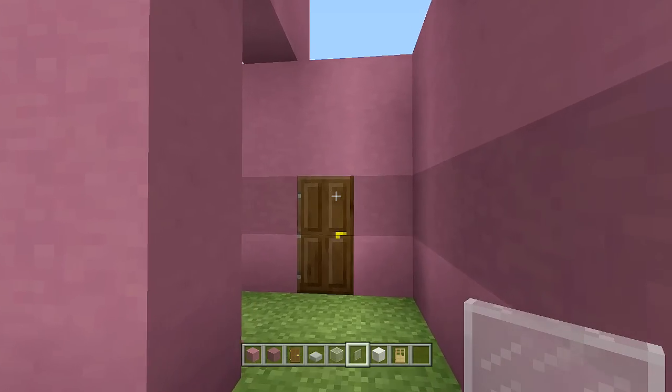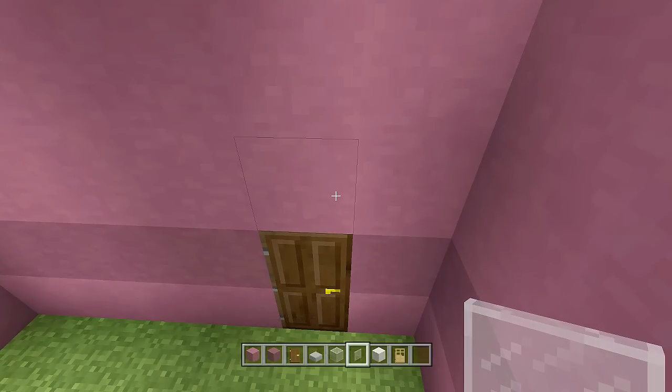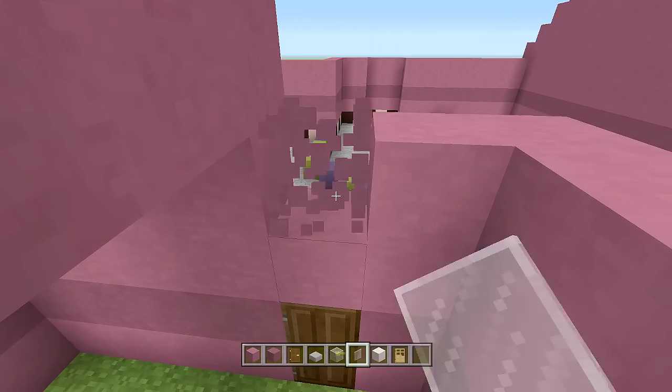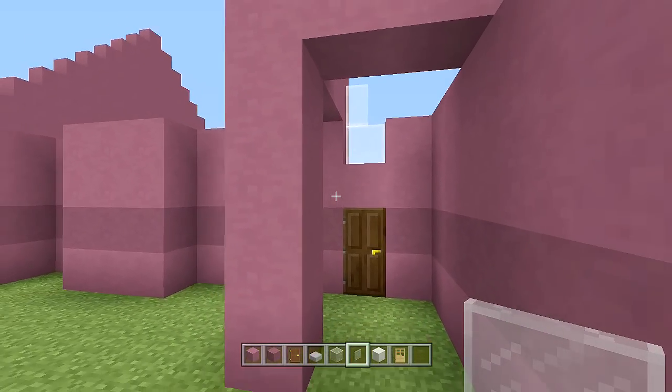Then coming 1 block above the door, we're going to take out some stained glass panes, and we're going to come right up here. I'm using white stained glass panes. And we're going to come 1 block above the door, place in a stained glass pane here, and 1 right above it as well. Don't worry, we'll hook in everything later on.